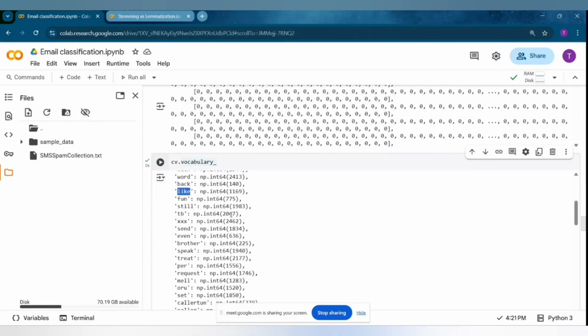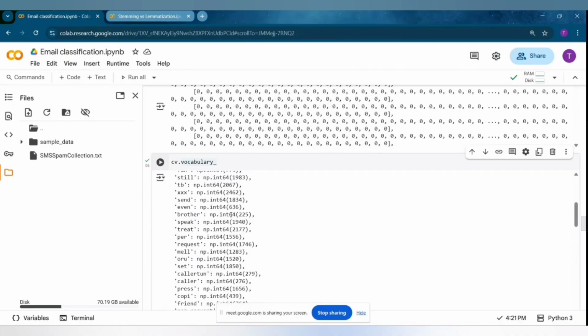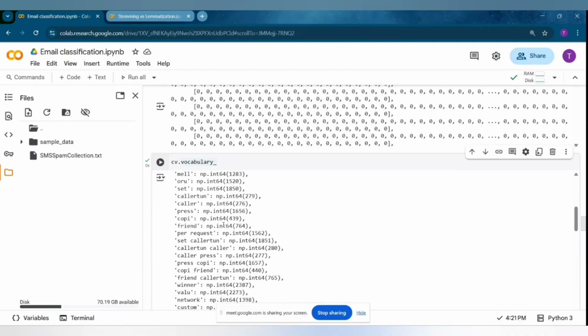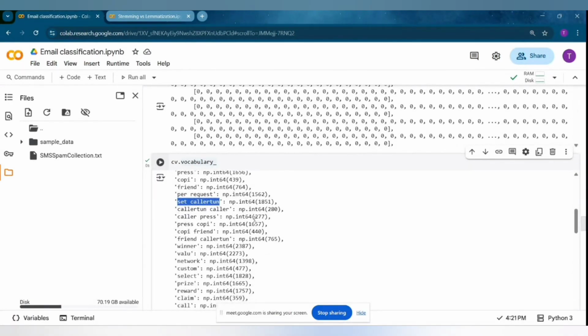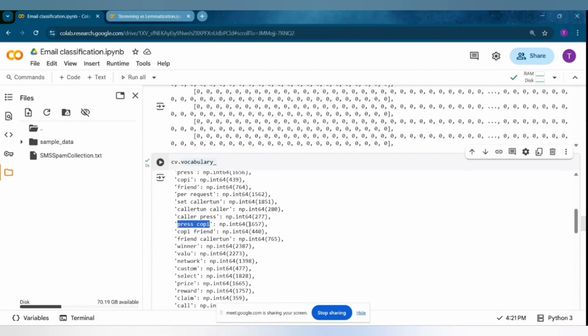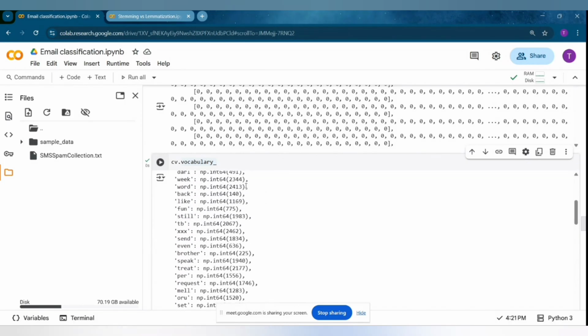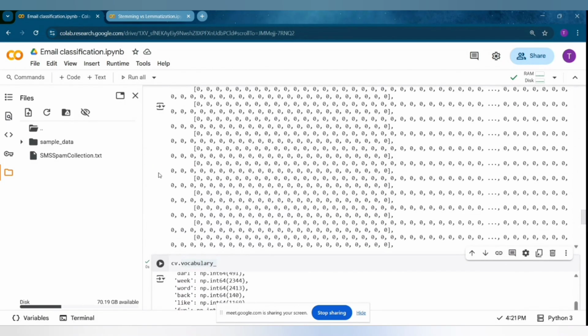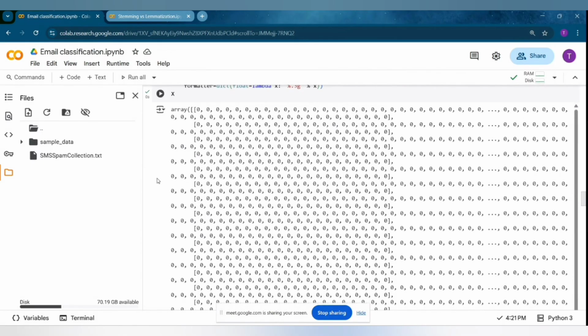And you can see some entries have a combination of 2 words, like 'set color tune', which is a combination of 2 words and is present at the 1851 index. 'Press copy': the spelling of copy is wrong because we have performed stemming, so it has been transformed. It is present at the 1657 index. Basically, the vocabulary is now a combination of both single words and double words.